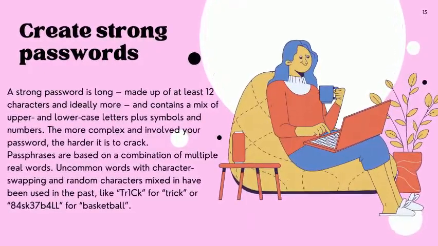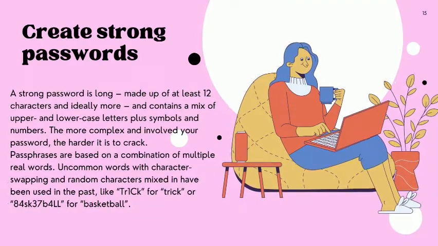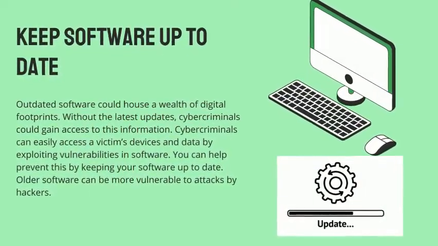Number 4. Create strong passwords. A strong password is long, made up of at least 12 characters and ideally more, and contains a mix of upper and lowercase letters plus symbols and numbers. The more complex and involved your password, the harder it is to crack. We can use passphrases. Passphrases are based on a combination of multiple real words. Uncommon words with character swapping and random characters mixed in have been used in the past, like TR1CK4 for trick or 84SK37B4LL for basketball.